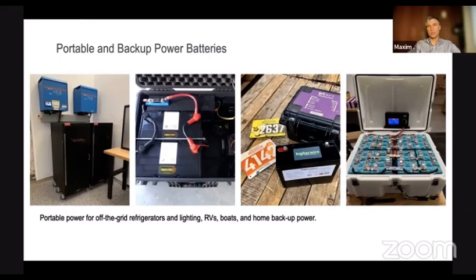And one of the reasons is that because the cells are bigger, the 100 amp hours or around that size cells, rectangular, they're easy to set up in new array, and they're used in off-grid refrigerators and lighting for individual use, or for smaller companies like smaller farms, agricultural use of solar, RVs, boats, and home backup power. Some of the sites were not even electrified before that. They just didn't have the grid. And since Roosevelt time, this is the first time that electricity continues to go into some rural areas. And now solar is becoming an answer, and this is just great.